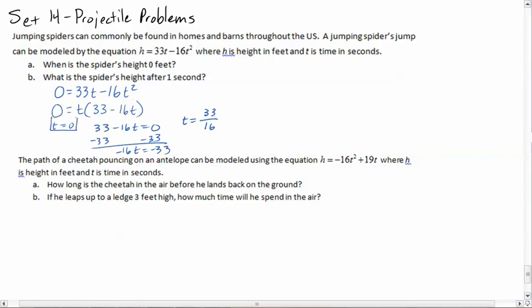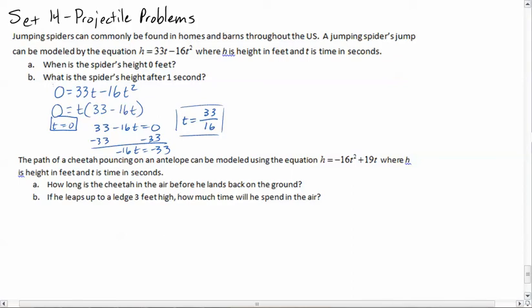Do both of these make sense? Think before you speak. The answer is yes. They should make sense, because at t equals 0, it hasn't jumped yet. So yeah, they both make sense, right? Before the jump, at the end of the jump. So yes, at a height of 0 twice.